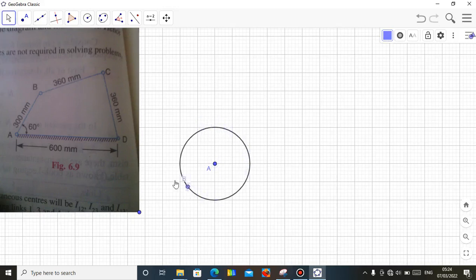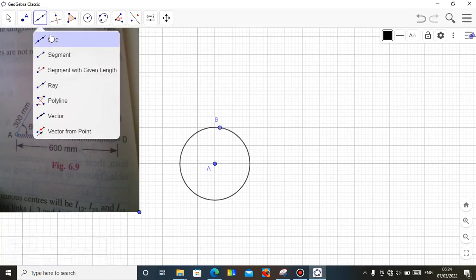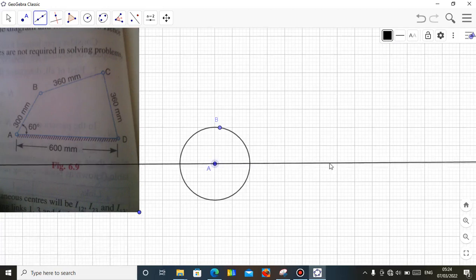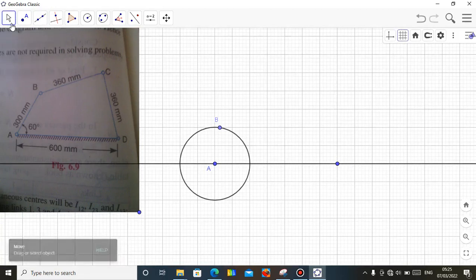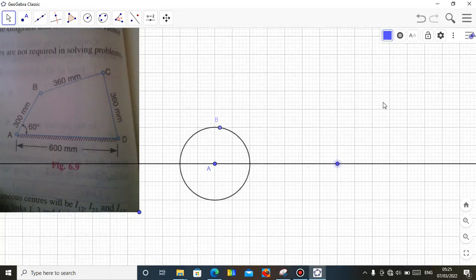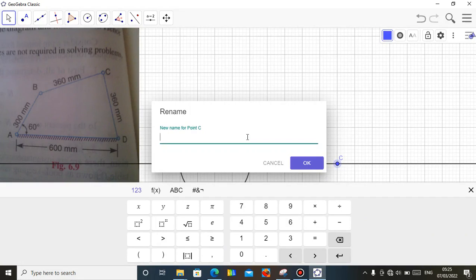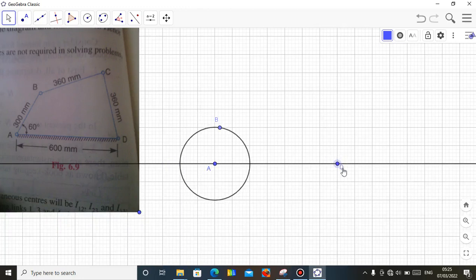Then you can click and move it around, you see. So this is my main power. Then D is a point fixed on the ground, on this horizontal ground here. To maintain the same horizontal ground, let me take my straight line. Take this point, let me put it somewhere here. I want this point to be my point D. Very simple. Just click on this, remove hidden, put the name, then right click, click on rename. I want it to be labeled as D. Type your letter D and okay, then bring it down, just click and drag.